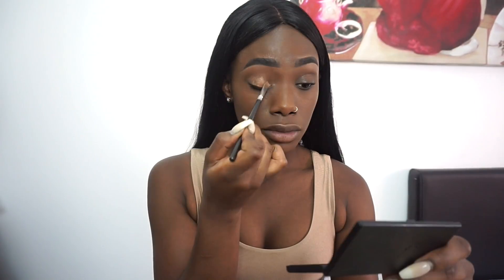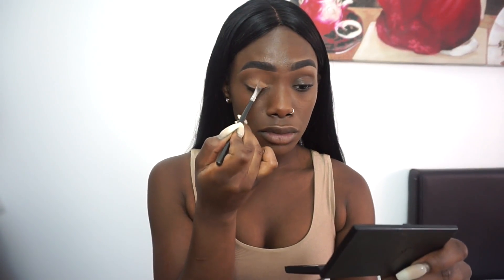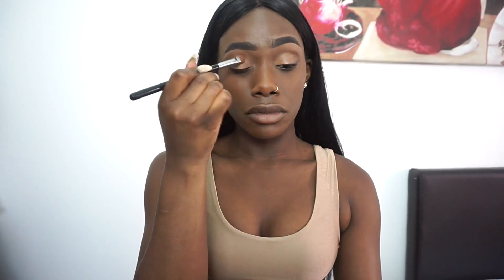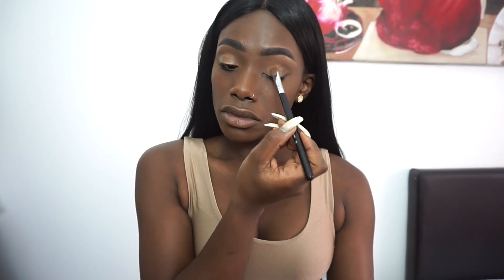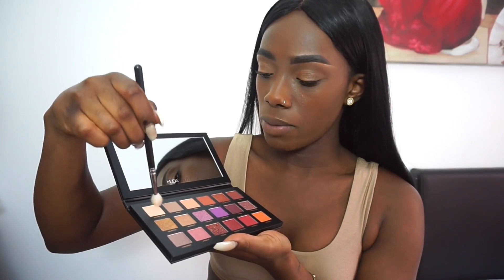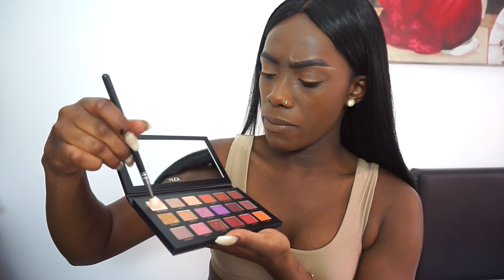I'm going to try a Cosmo-Amber-Blazing type of look. To begin with, I'm just going to place the Anastasia Beverly Hills concealer in 6.5 on my lids. Now that I've placed the concealer on my lids, I'm going to pick up the Huda Beauty eyeshadow palette. I'm going to use Desert Sand to set my concealer, picking it up with the MAC 217 blending brush. The eyes seem to be picking up really decently.